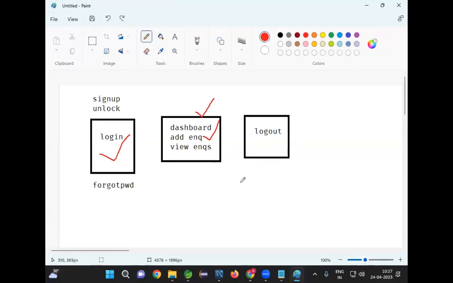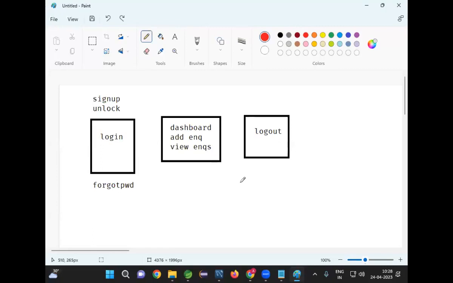Now, my application, as of now, is a stateless application. That means who is creating the account, who is unlocking the account, who is recovering the password, who is logged in into my application, my application doesn't know.